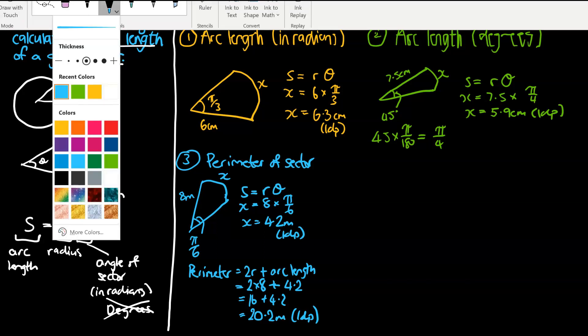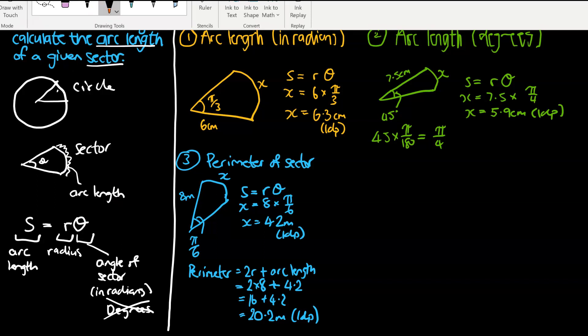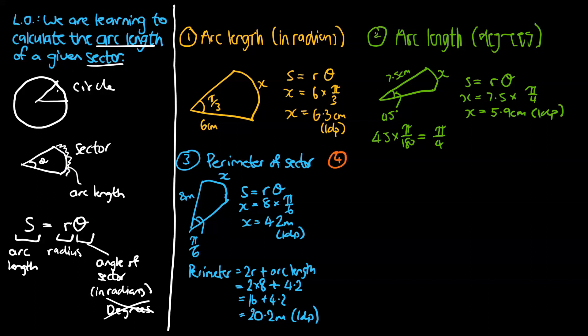Let's have a look at the last two questions. We'll move on to the orange pen. Question 4. These ones are where we're asked to find the angle. And, because they're a little bit related, we'll keep it in orange as well. And then we've been asked to find the radius. So both of these, if you've been given the arc length, you can work backwards to find out one of the other two variables.